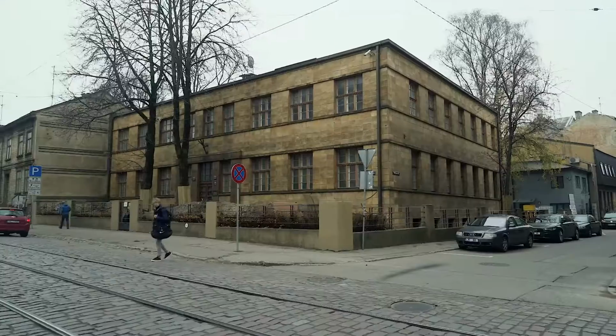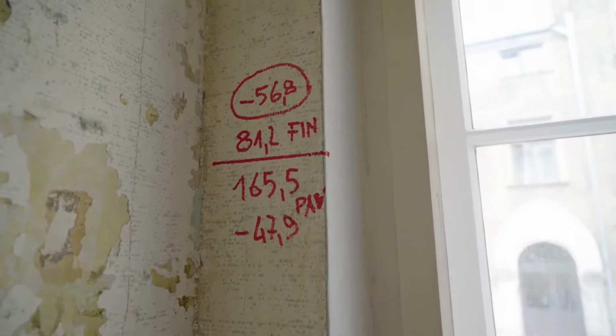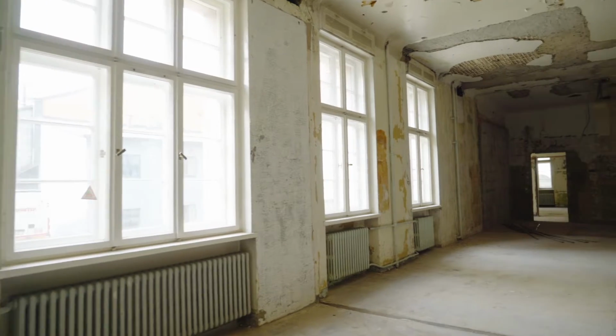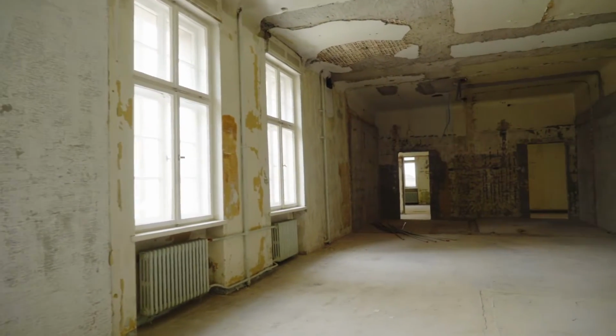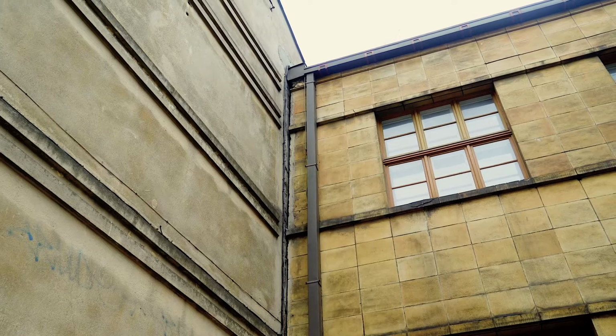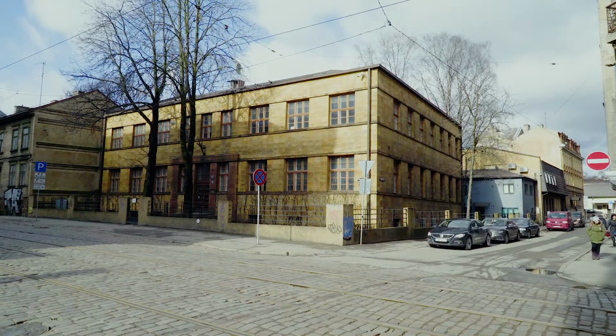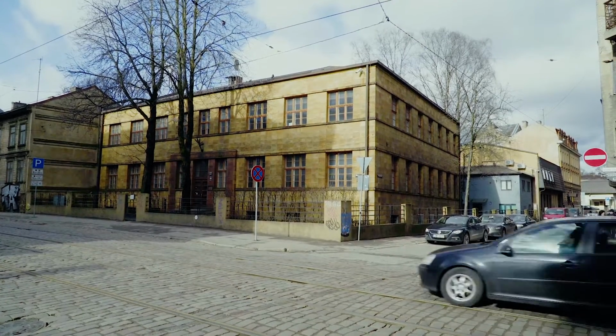It is sinking. During almost 90 years, its northern side went down by more than half a meter. Nothing could stop this 3,000-ton structure from sinking, and this generated many structural problems, including cracks in the walls. The building was condemned. This building has made only one single journey in its life, downward. A level difference of 59 centimeters between two opposite corners is really a big and important problem.